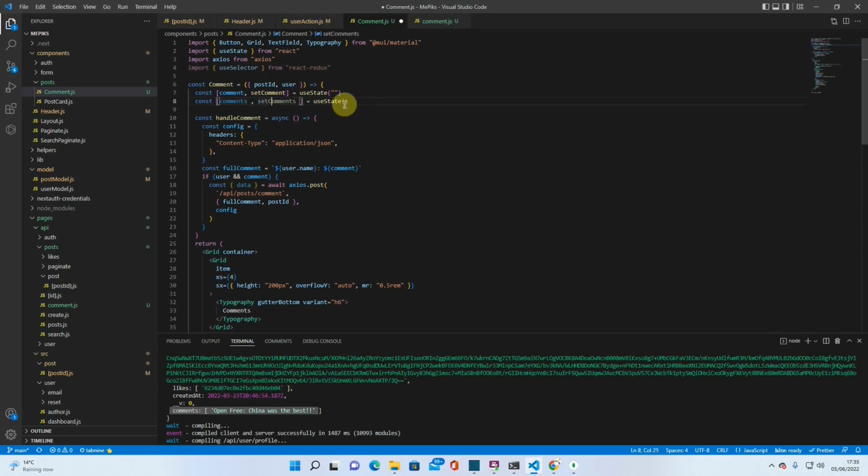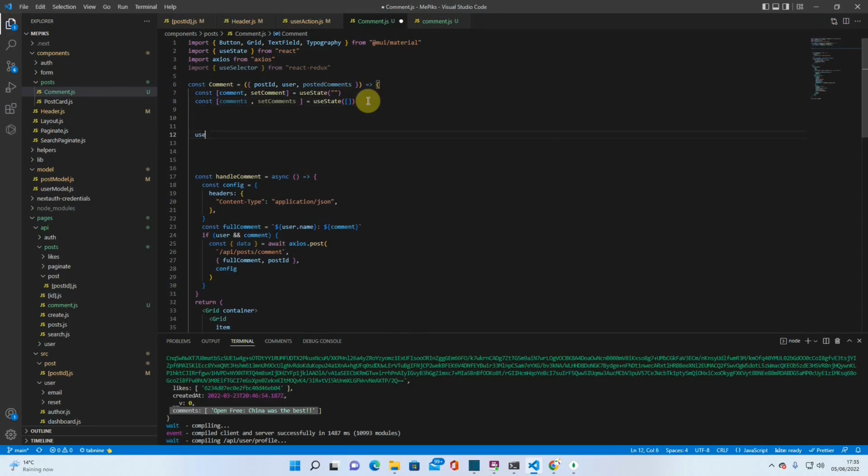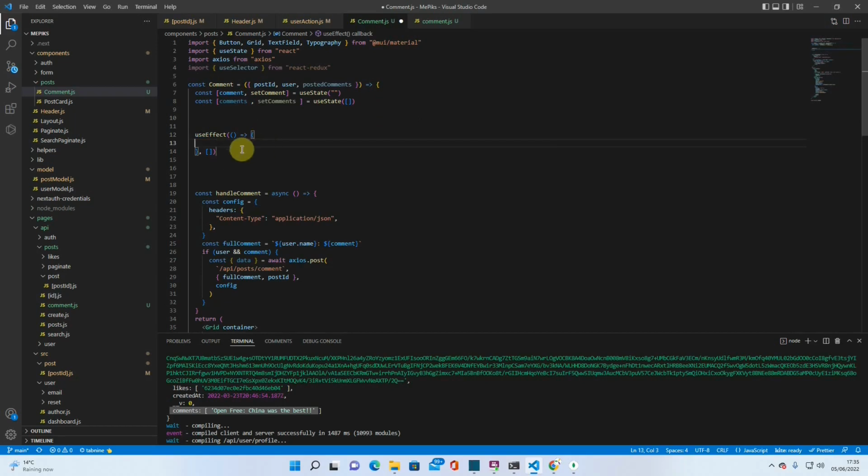And we want to set this comment to, this is going to be an array, but we're going to do a use effect and set it to the comments that we're getting from the posted comments. So posted comments, and this use effect is going to then set comments, and then it's going to set comments to the posted comments.